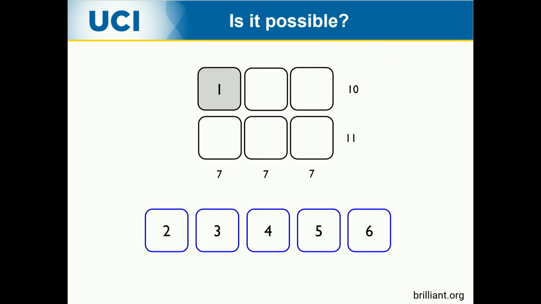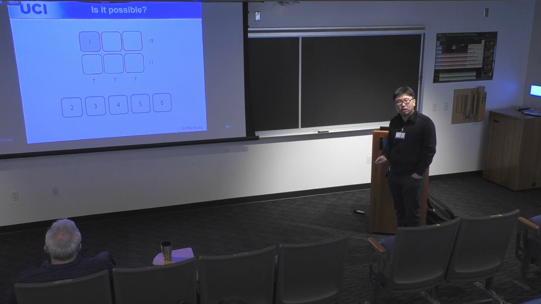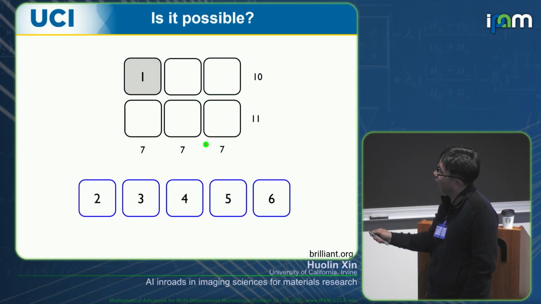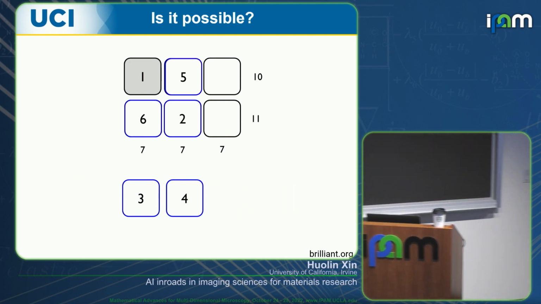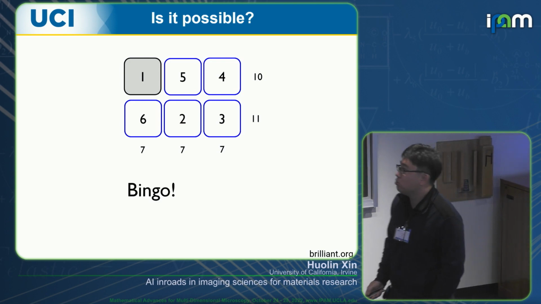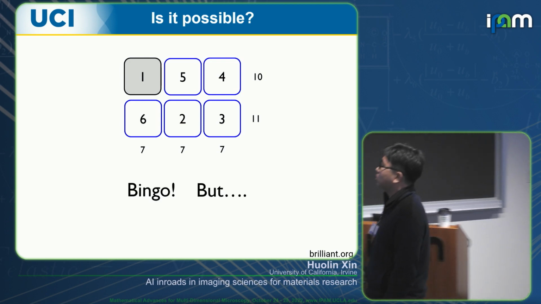So before I do that, for the students in the audience, I just want to tell you what it really means to have missing wedge artifacts. Let's work on this brain teaser, right? This is a tomography brain teaser. The only choices you have, prior knowledge, are 2, 3, 4, 5, 6, and 1, and they sum into 7. This is one projection image you have, and this is another projection, into 10 and 11. So I think we can work this out, right? 1 plus 6 is 7, 5 plus 2 is 7, 4 plus 3 is 7. Bingo, we solved it.